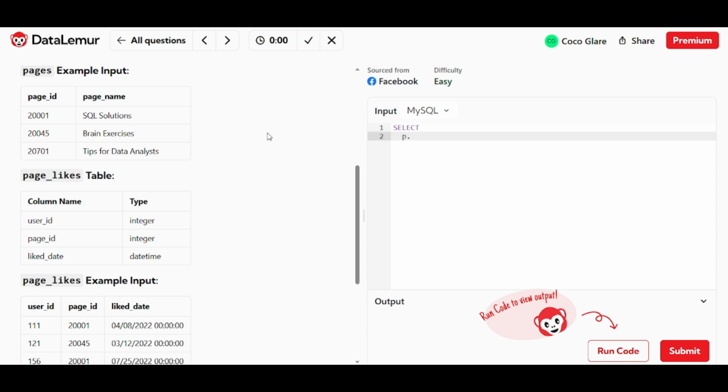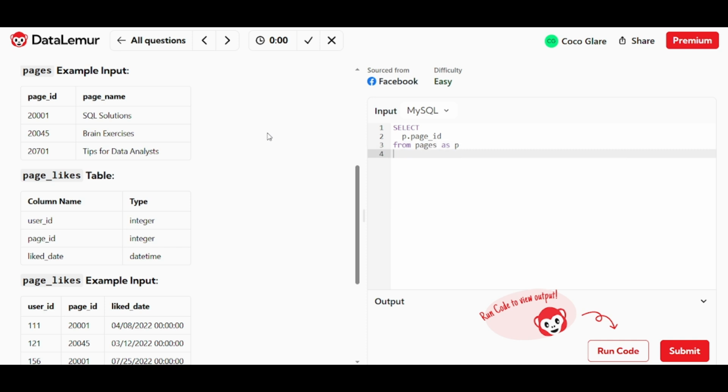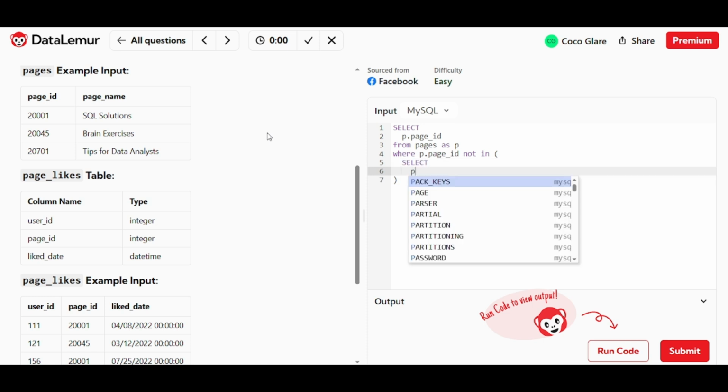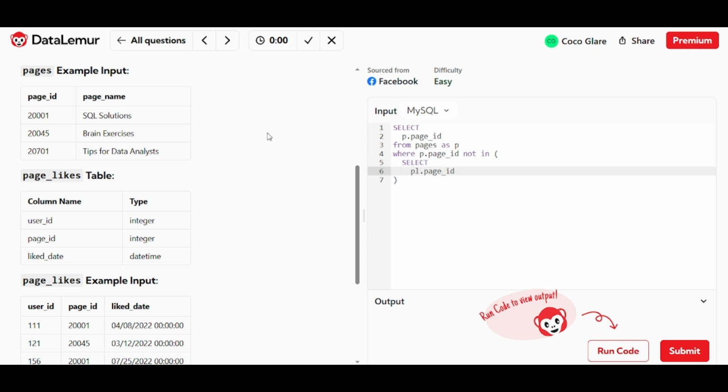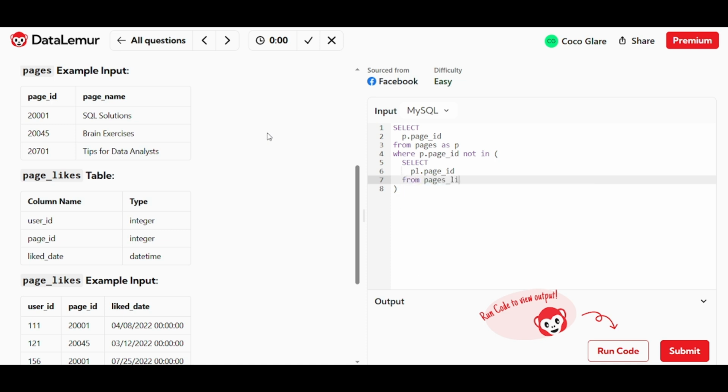Let's call pages as P, and page ID from pages as P, where P.page_id not in, select page ID from the likes table, and we call it as PL. I think this should work.